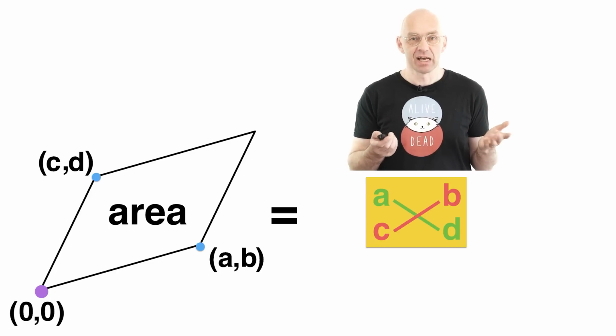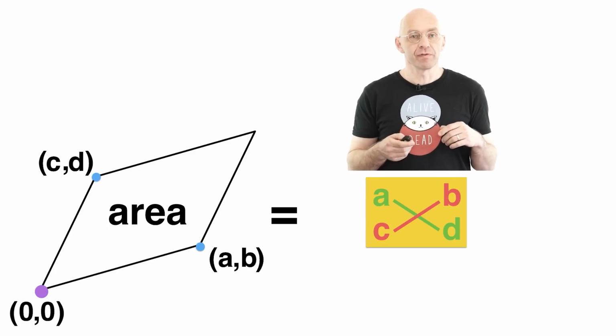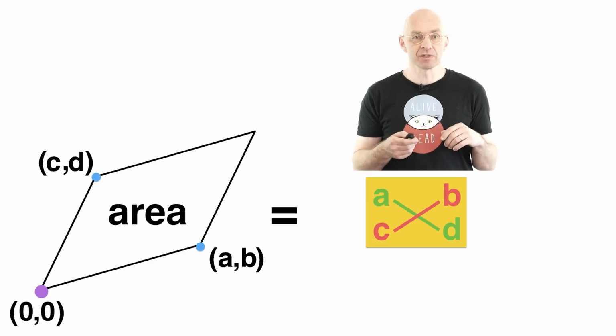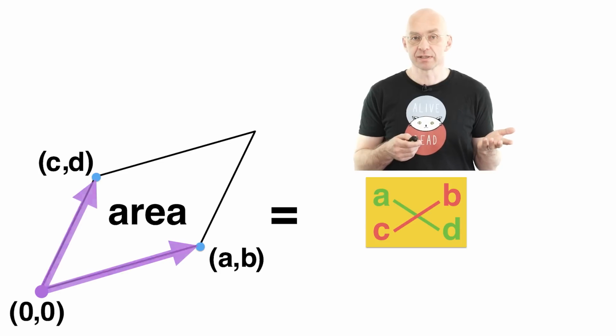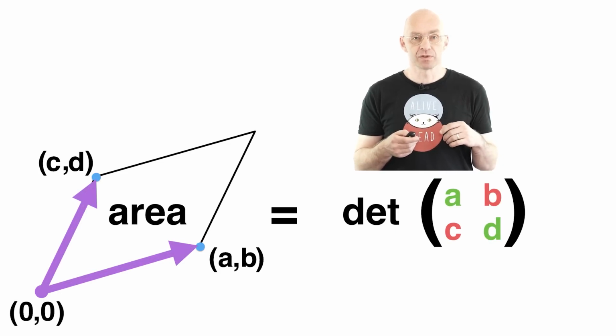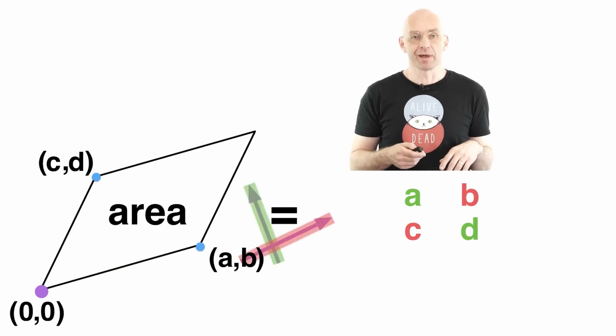pure magic, right? And of course, all of you who are familiar with vectors and matrices will realize that another way of expressing what we just proved is the mega famous result from elementary linear algebra, that the area of the parallelogram spanned by the two vectors AB and CD is equal to the determinant of the 2 times 2 matrix ABCD. Anyway, back to the shoelace formula.